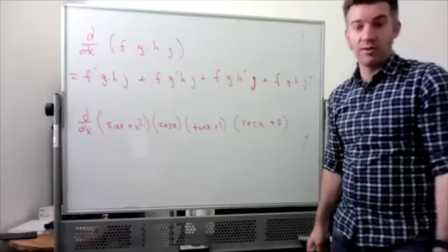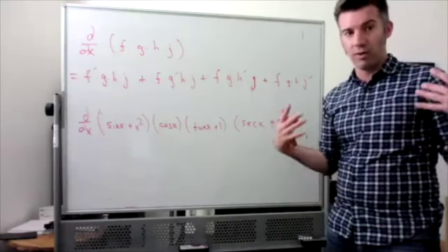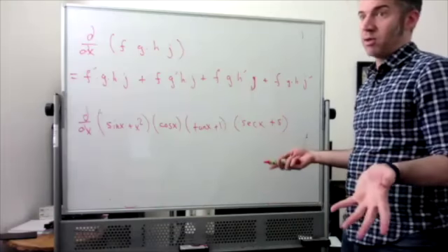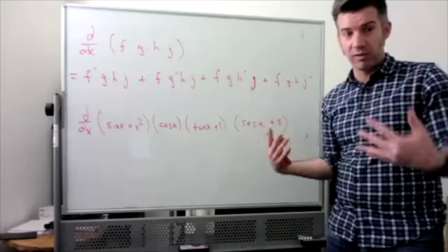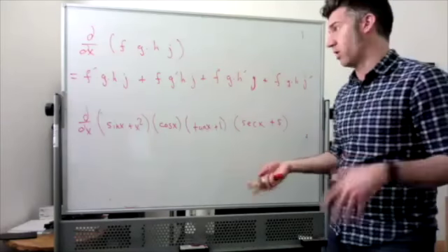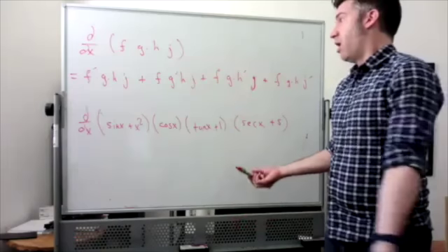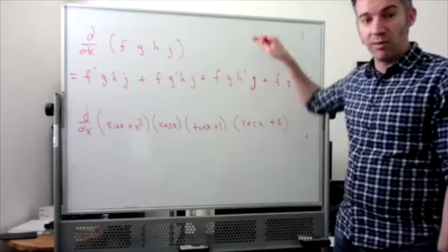No, there's definitely not a triple quotient rule. There's no quotient rule for more than 2 things. That's because when you divide, the order of division matters. When you multiply, you can multiply as many things together as you like, and the order doesn't matter. So yeah, there's a product rule for any number of things. So back to where we were.